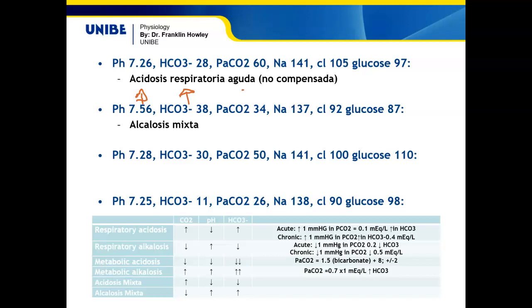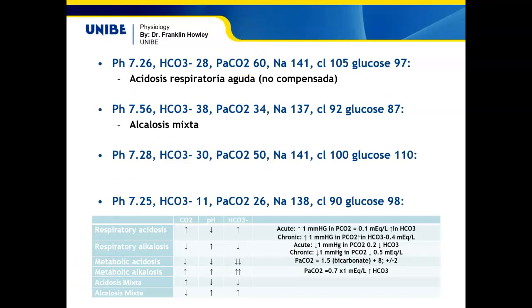When we look at CO2, the patient is hyperventilating and has low CO2. And that also is a base. So high base with bicarbonate, high base with low CO2. That means the patient has two diseases. One is a respiratory alkalosis, one is a metabolic alkalosis. And this patient now has a mixed alkalosis. I don't have to do anything else with this patient.